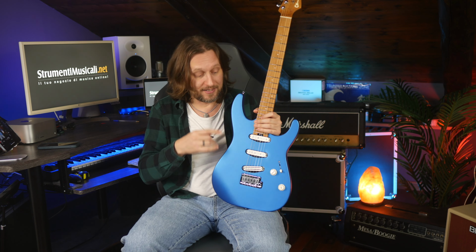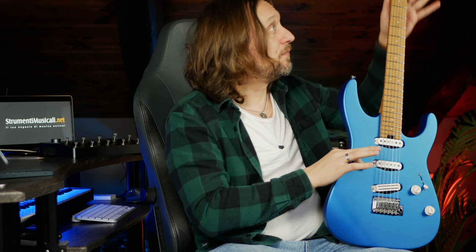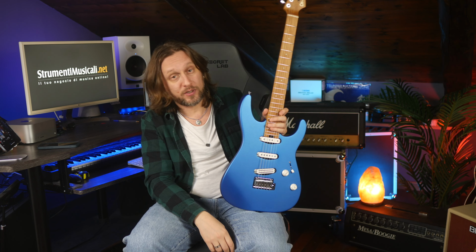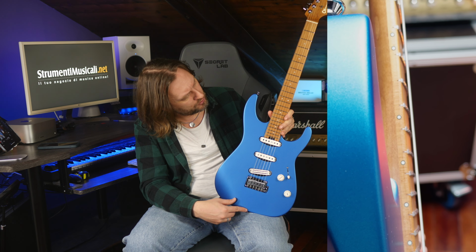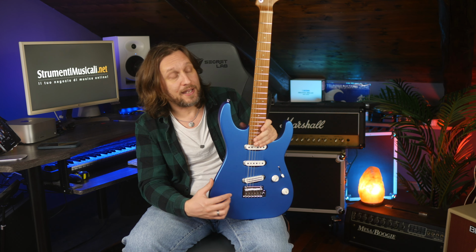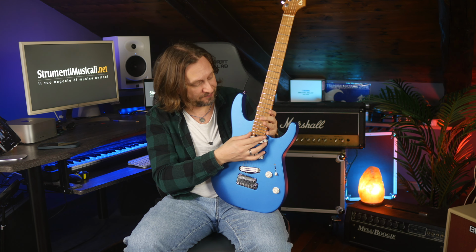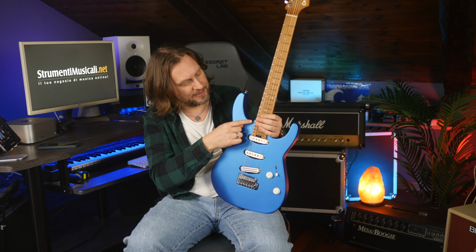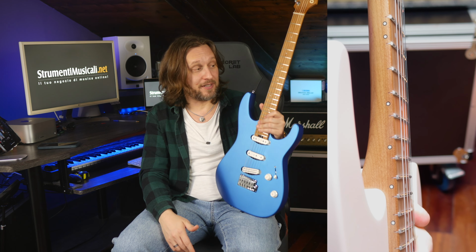So this configuration is pretty much the same as we can find on a Fender Stratocaster, while the 24 fret guitar has different geometries because everything is more narrow. Also, the neck is positioned in a different way. On the DK22, we have the neck junction at pretty much the 17th fret, while the DK24, in order to accommodate 2 more frets, has to be a little bit farther away, and the junction is at the 19th fret, pretty much. It's 1 or 2 frets of difference.